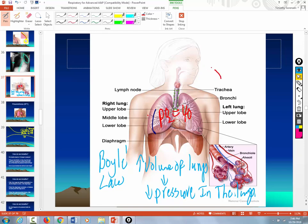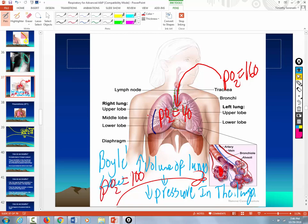So when you breathe in air that has a PO2 of 160 and it mixes with the residual volume with the PO2 of 40, by the time that air gets down to the alveoli, it has a PO2 of 100. Why? Because the PO2 of the air that you're breathing in is mixing with the residual volume that has a relatively low PO2. Tell me you got that. So you're basically averaging those two: the air that you take in with a PO2 of 160, combined with the air in the lungs with a PO2 of 40. 40 plus 160 is 200, divided by 2 is 100. So that's why the PO2 of the alveoli is 100.